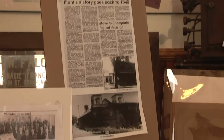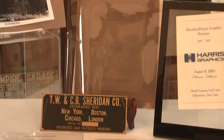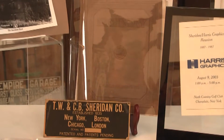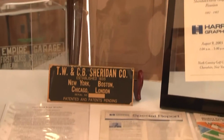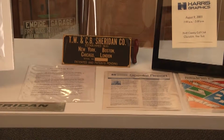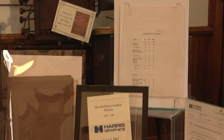So, the Easton plant operated up until probably early 70s. 78, I think they moved everything up to Champlain. Oh, they were doing it before that because Joe Miller came up out of there, and Smith came up out of there, and some of those guys when I was still there, and I left in '75. Yeah, you're right. The machine shop closed in early 70s. There were some stitchers and things that they were doing. And about 78, they moved everything else up to Champlain, which was mainly offices and engineering.